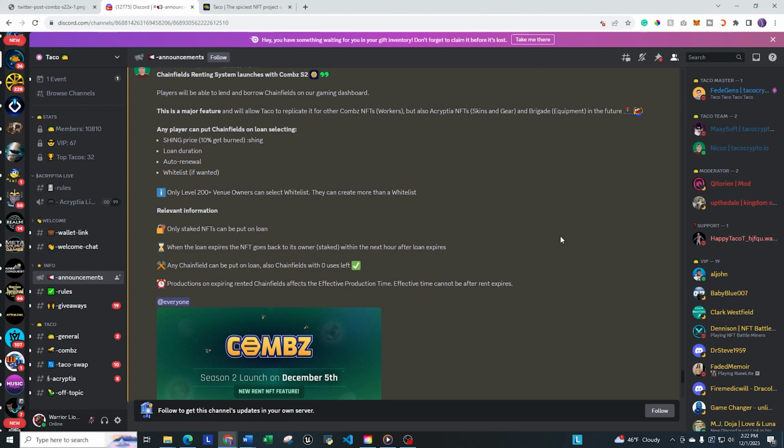Or last but not least, you have a chance to whitelist your NFTs to certain individuals that you want to rent it out to. So it's not open to the full market, but just, for example, if you have a guild, within that guild itself. The caveat with the whitelisting is that you need to have a venue that's level 200 or above in order to be able to do that whitelisting. So be aware of that as we're going through this.